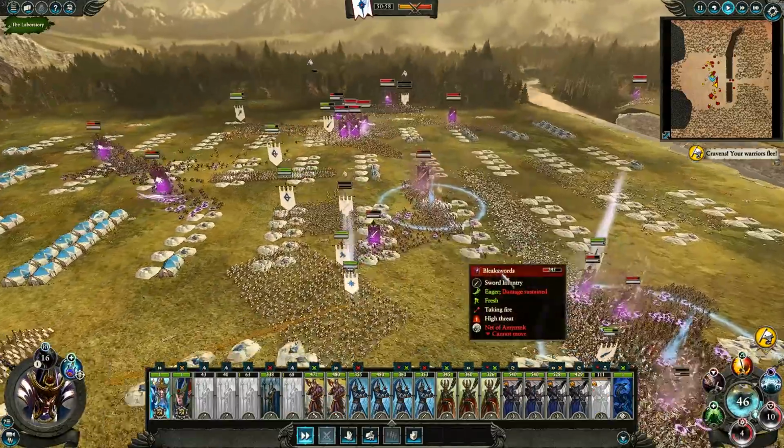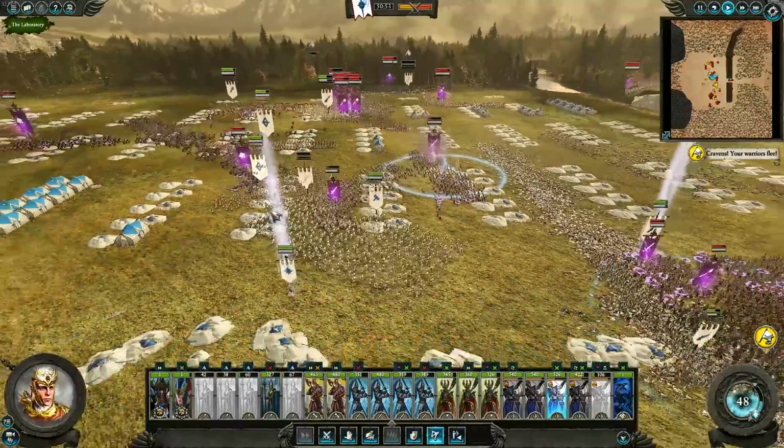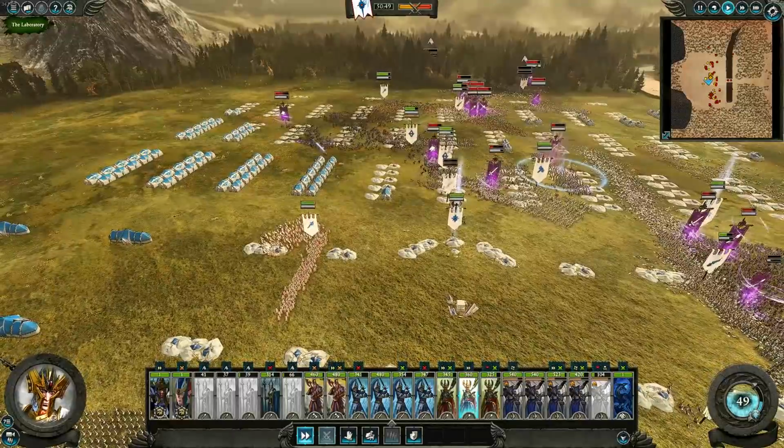So I went on Net of Amontok there for sure. Yeah, did not net this unit either. That's not good for us. The cavalry's going to come flying in now. That's very bad for us. We have another spare unit of Phoenix Guard though.